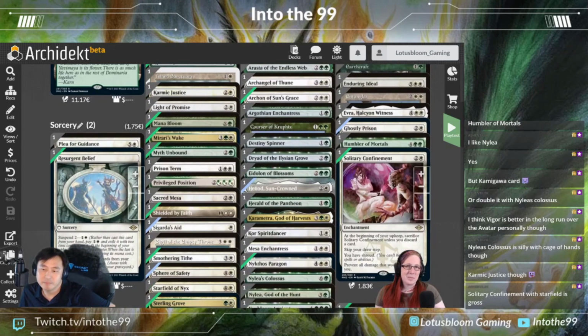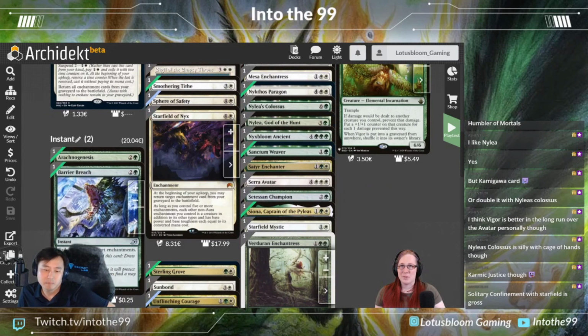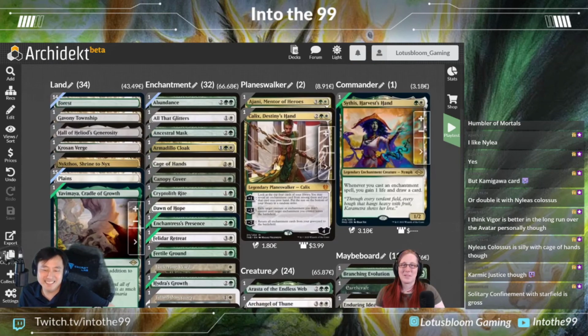Solitary Confinement: at the beginning of your upkeep, sacrifice it unless you discard a card. So we sacrifice it, and then with the Starfield of Nyx, bring it straight back. Oh, that's disgusting. We don't even have to discard. We just sacrifice it and bring it straight back. Seems pretty good.